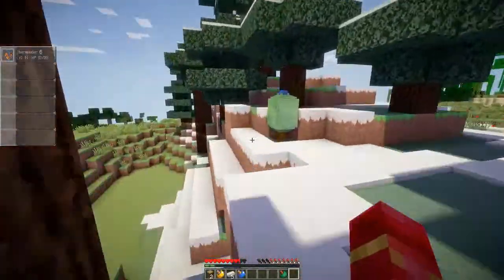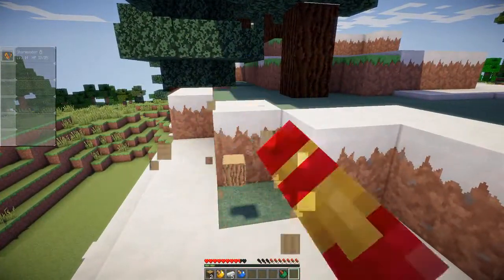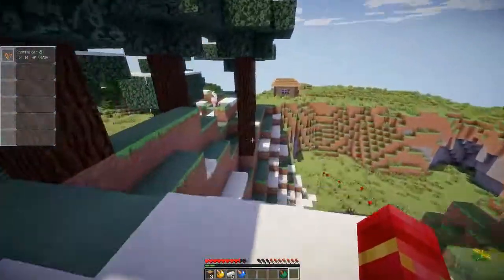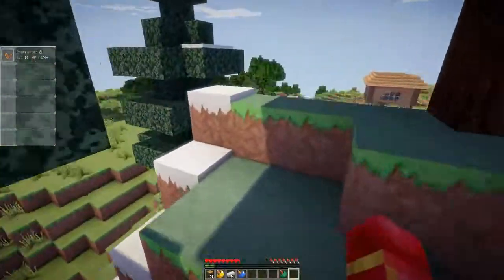That could be why. I'm going to break this one, see if I get two. Oh, wait, maybe this will work. Maybe it won't. It'll probably be proof. No, damn it. Okay, so you don't get two apricorns. Oh, hassle. So I'm going to have to go look for one of each, basically, now.